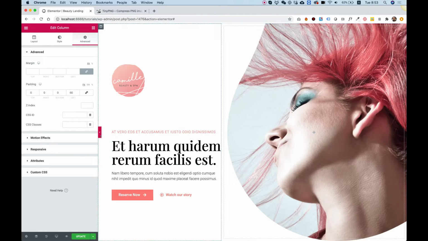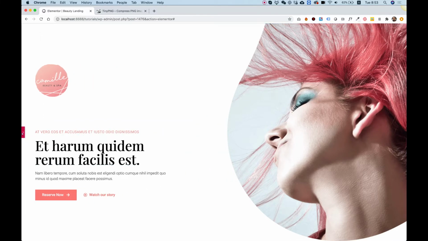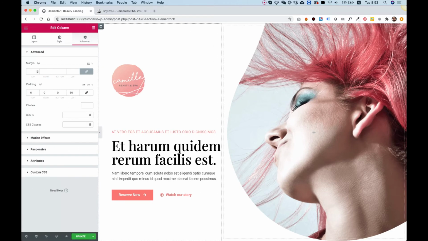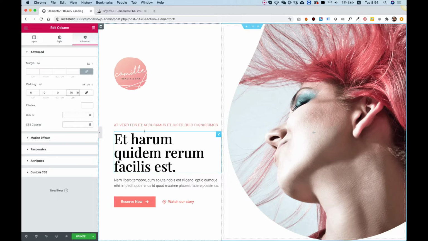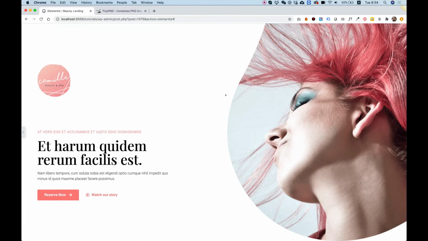Take in mind that when we close this, this is the way that most people will see it. I mean, they don't have this bar over here, but we can play around with this a little bit. 70 also looks good. Great.